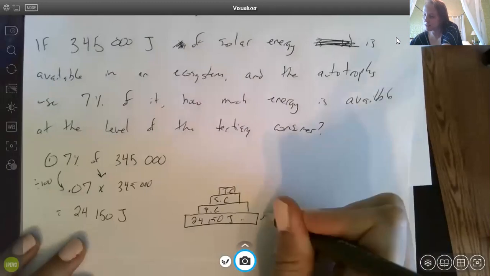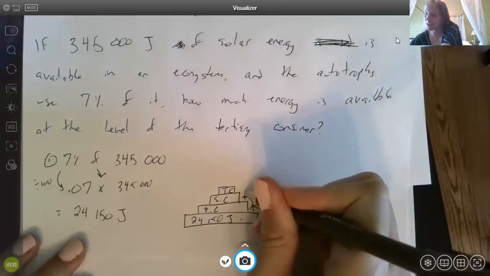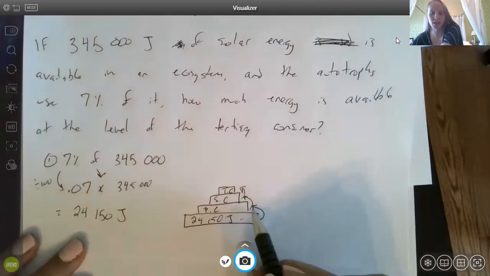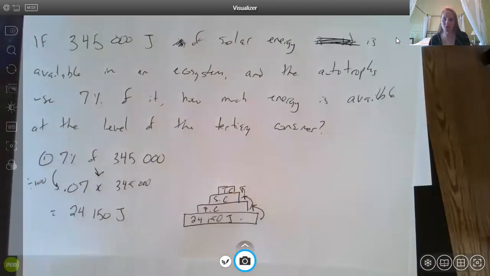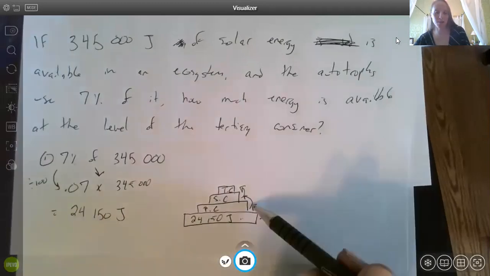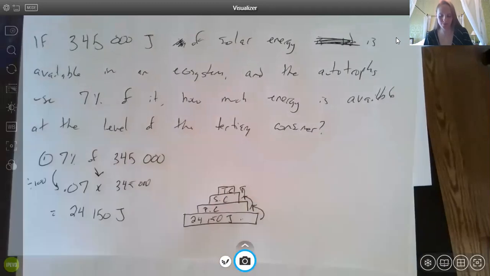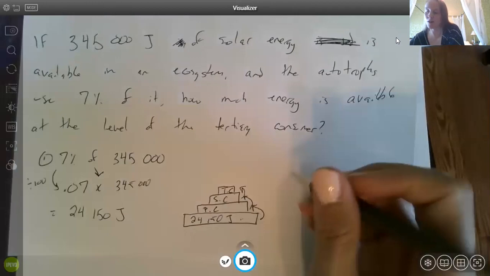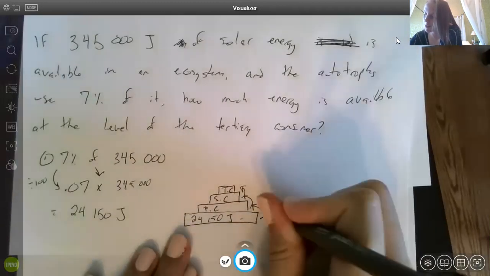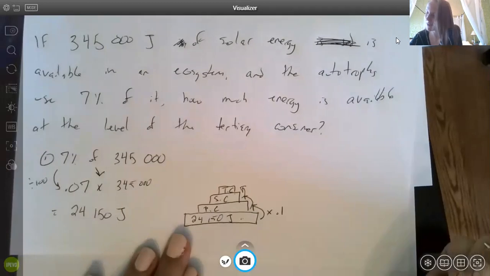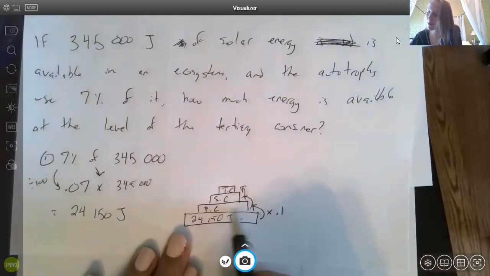So all I'm going to do is figure out how much energy I have left over by the time it has moved from my autotroph level all the way up to the tertiary consumer level. And each time that happens, like we said, all that gets moved on is 10% of the energy. So we're just going to figure out what 10% of this value is, and that's going to be how much ends up in our primary consumers. Okay, so in order to do that, all we're going to do is take our amount of joules in our autotrophs. We are going to multiply it by 0.1, which is 10%, and that will get us how much is available in our primary consumers.